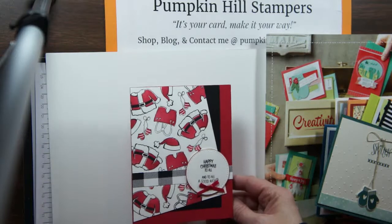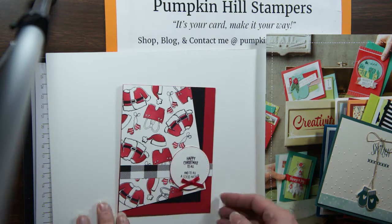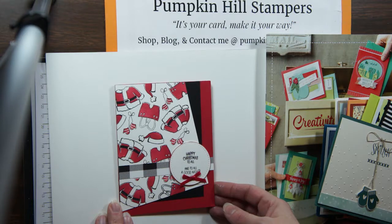Hopefully they won't retire it. Usually that's what happens. The ones I don't buy right away, I then do buy before they go, and then they retire them. But that's the life of a stamper. They come and they go, but then you have them to use.